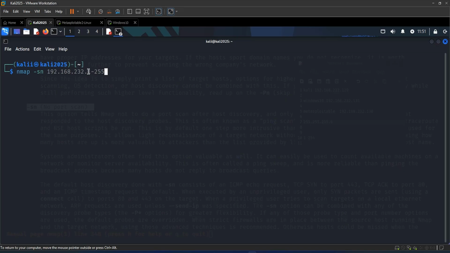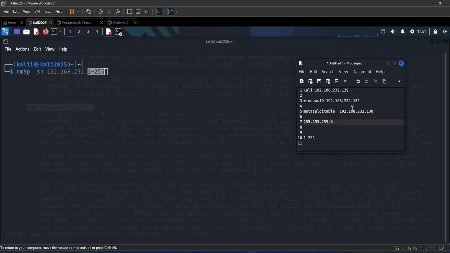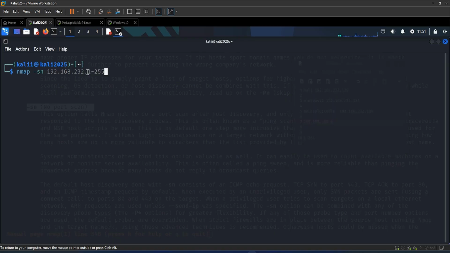The reason why I'm having this is, if you check my subnet mask, just the last octet is changeable. All these ones are locked. That's why they have 255, 255, 255. They are locked. I only have the option to change the last octet. So that is what I have changed with one.